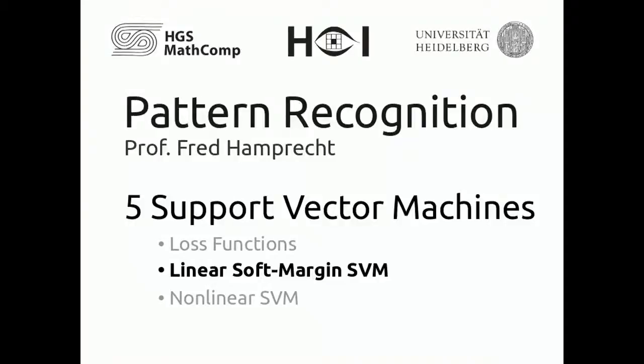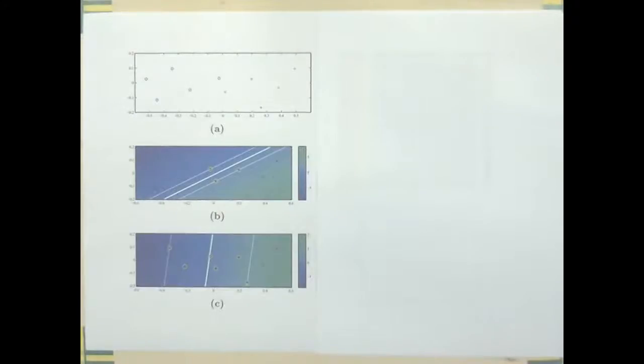So we want to solve the following problem. Here is given a training set which happens to be linearly separable, but that will not be necessary for the derivations and computations that we do. And here are now two different solutions, which, by the way, happen to be optimal for their respective margins.